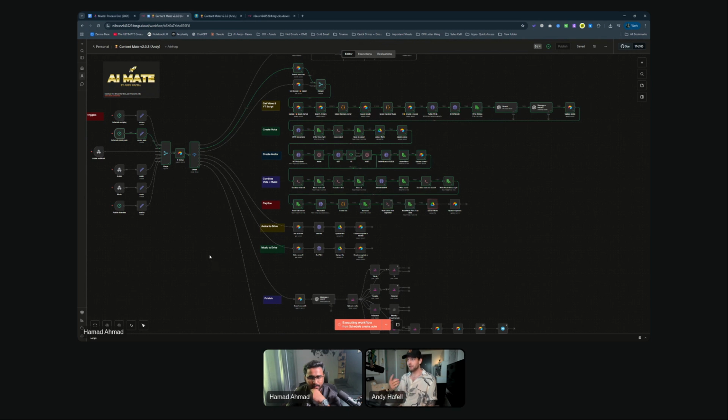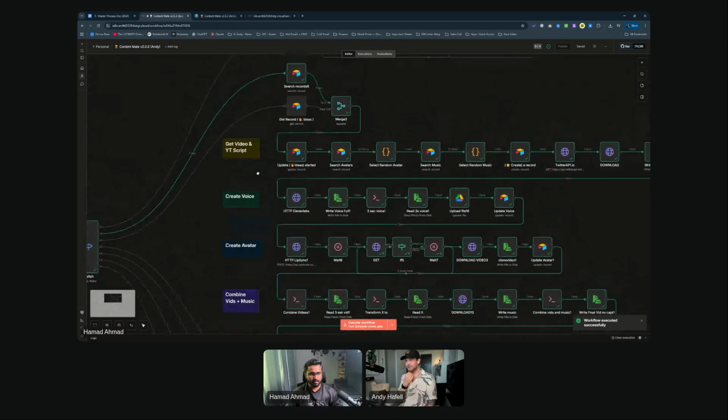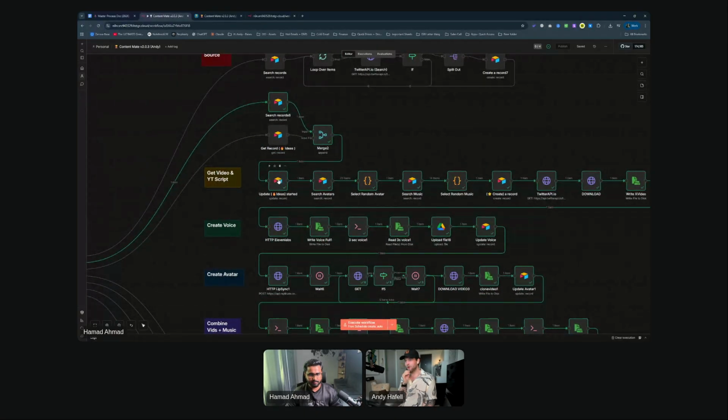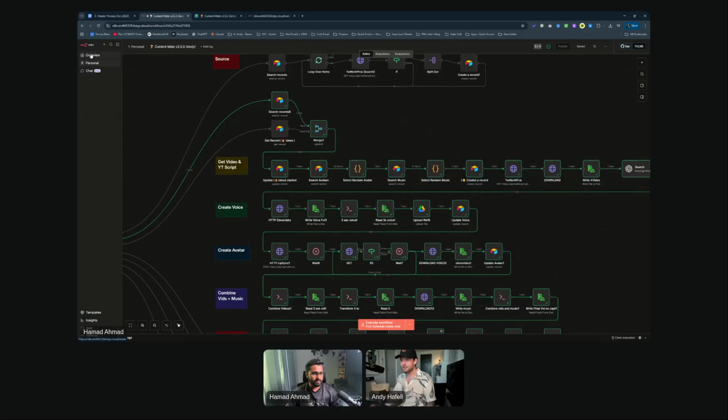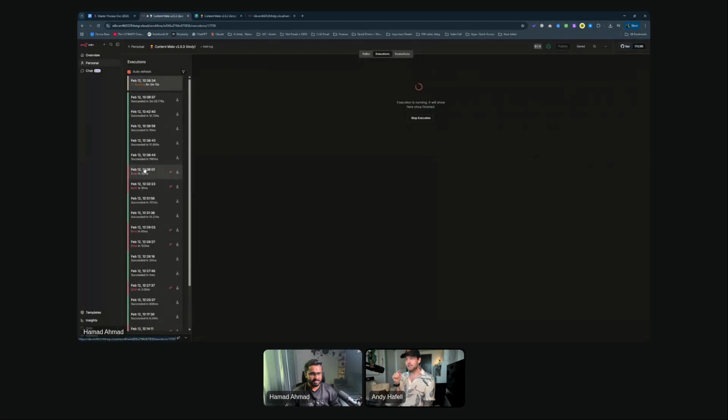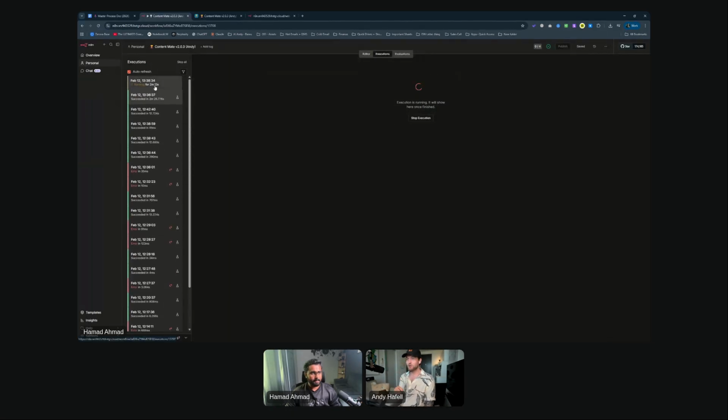So if you click on the top, you see the editor, executions, evaluations in the top middle. It's even more above. It's not inside the workflow. It's on the top UI. In the middle top of n8n, it says editor, executions, evaluations. Click executions. Okay, got it. And here you can see the one that we just triggered is running now.